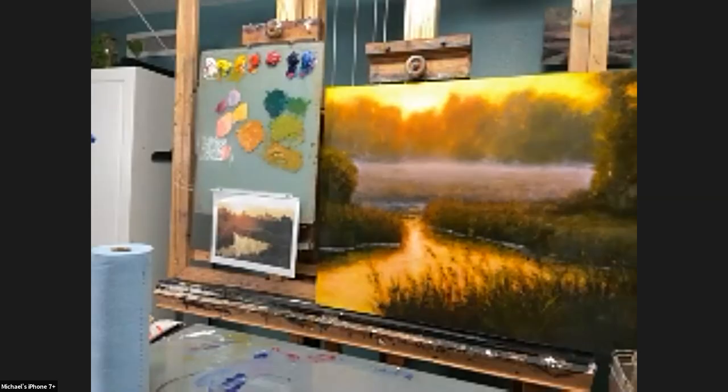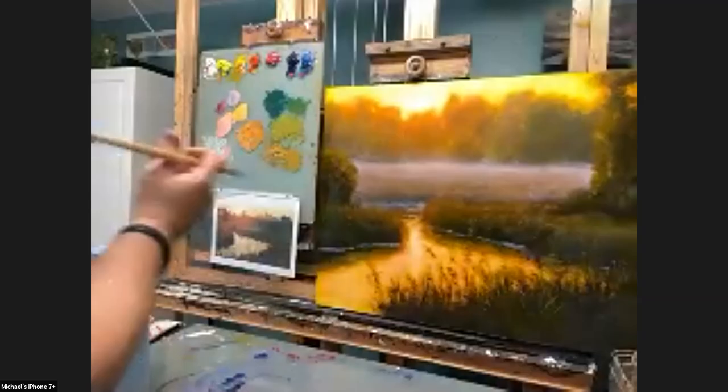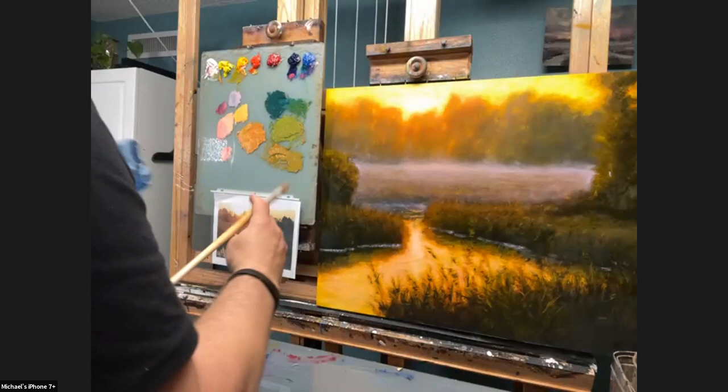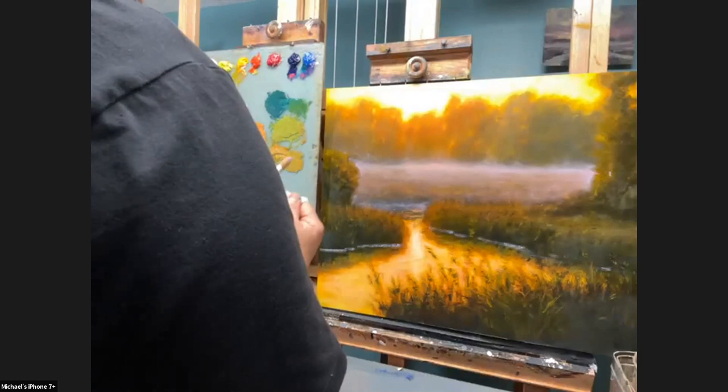It's probably the camera, but it doesn't look warmer where the sun is. Yeah, I could probably definitely warm that up. You're talking about under here? Yes. Yeah, good idea. I could probably warm that up. Thank you. I think it's because I blurred it back and forth so many times too. I probably just dragged all the colors together versus doing it more spotty, which may have been smarter.